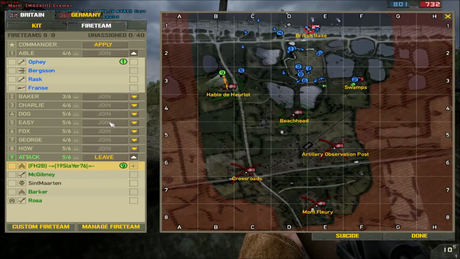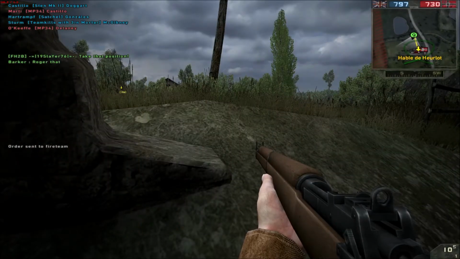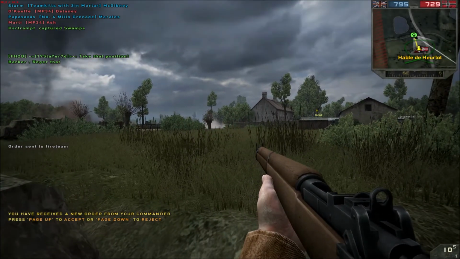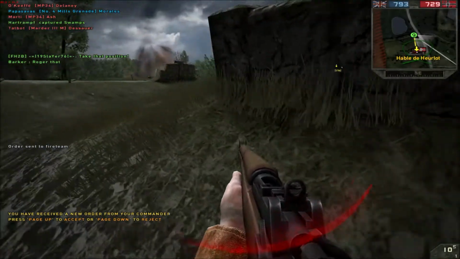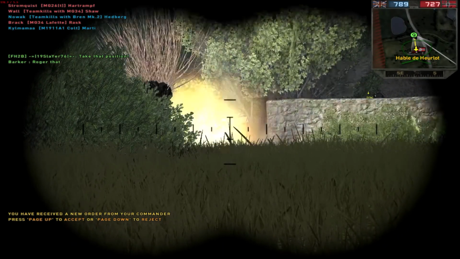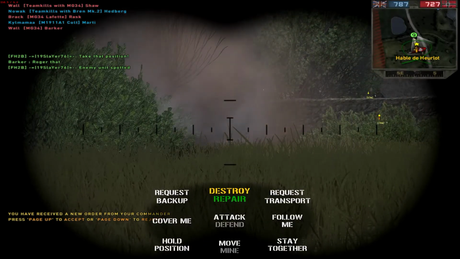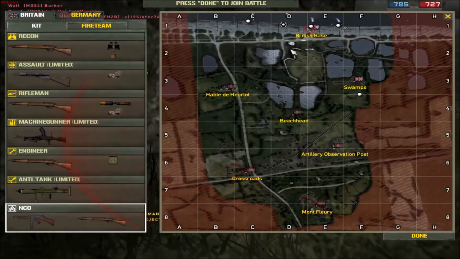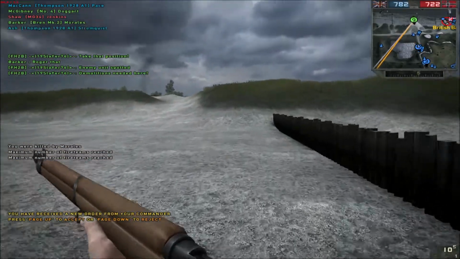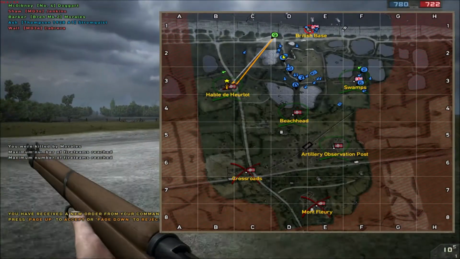Okay, let's press caps lock again to open the map. We can also move here. This is a move marker. You can also use these markers to mention enemies, like, oh, I'm getting shot at, that's not good. But for example, I spotted the AT gun. It's there. And then I can just spot, of course, but I can also destroy. So I now put a destroy marker on the AT gun. And now, of course, my guys will go and try to destroy the AT gun.